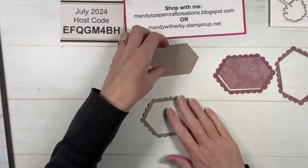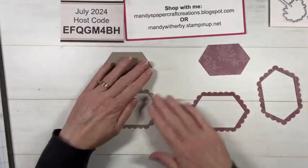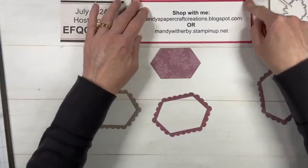Okay. All right, so now we have all of these pieces and we have the opportunity to mix and match. Oops. Let's put that back there.